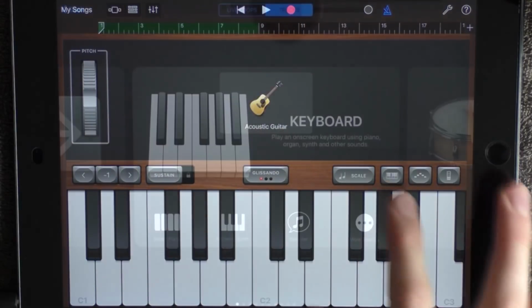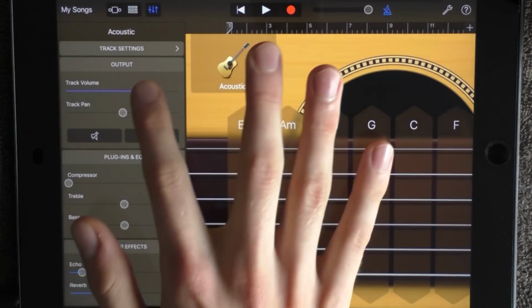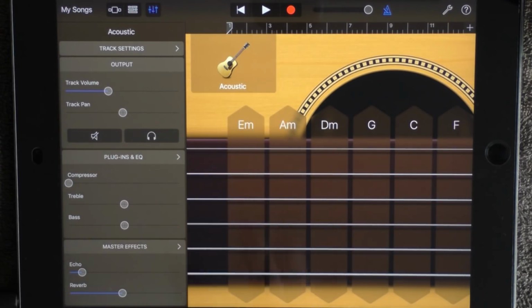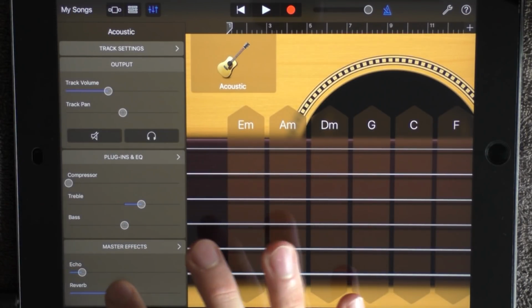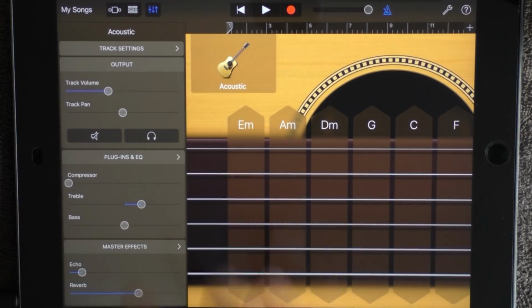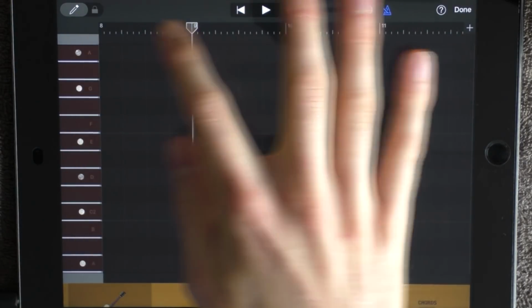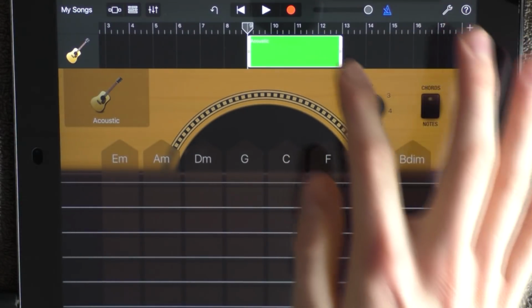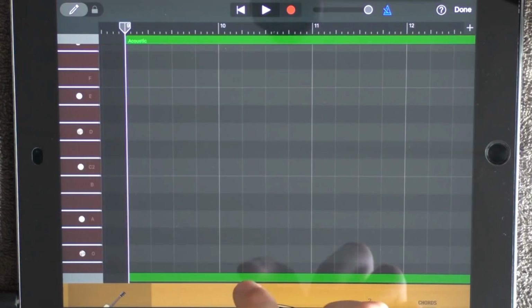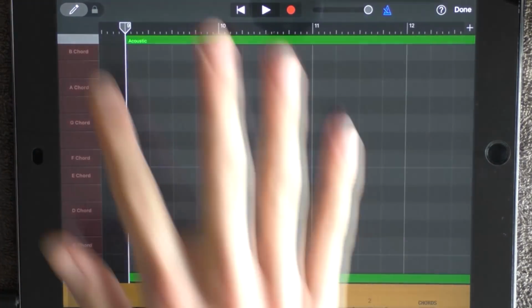And now add a guitar. And you want to use the acoustic guitar. Have the volume a little bit lower in the middle. Add just a tiny bit of the treble and add reverb so that it lines up with the treble. Now go into edit, put out a note at 9, go out, drag it out to 13 and go in again. And now you're gonna go all the way down because you're gonna add some chords. So just put out these chords.